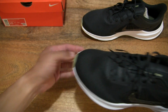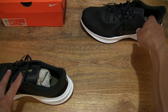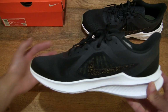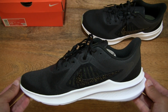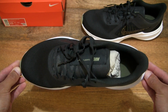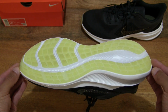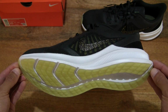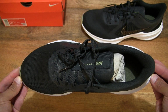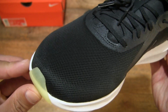And now let's take a look at the right shoe. So setting the left shoe down and taking a look at the right shoe. And once again giving you a 360 rotation so you have a full and complete view of this running shoe. And taking a close-up look, this time with the right shoe.